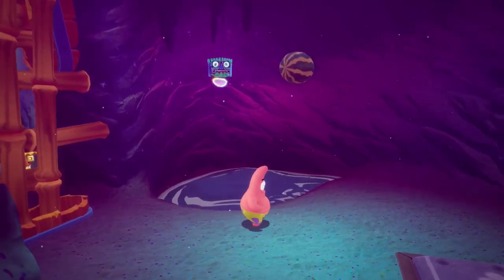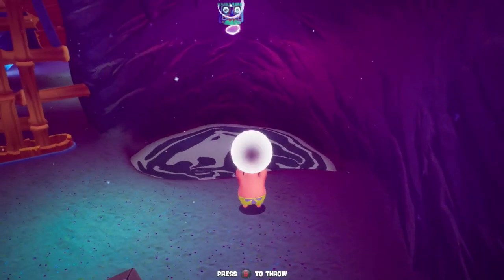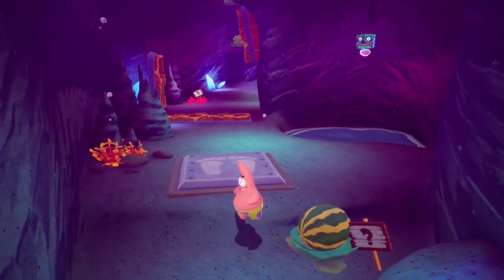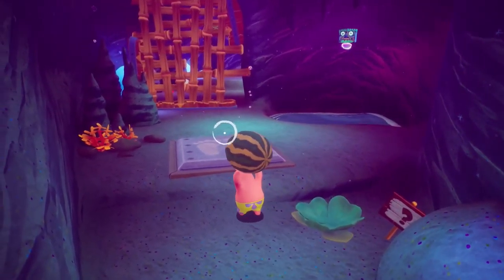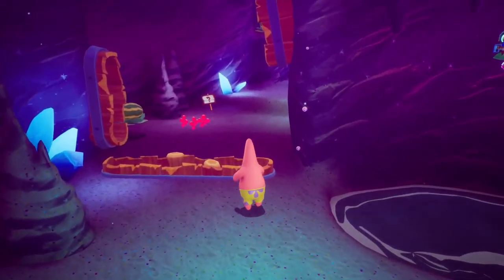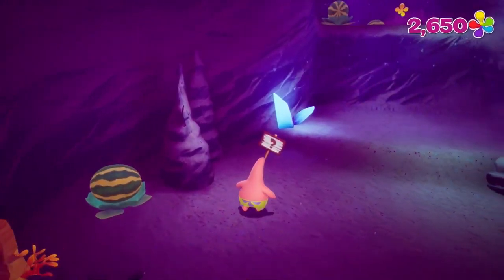Patrick really likes to talk. Huh? Oh, I thought I was going to hit. I guess I can't hit that. Alright. Well, what am I supposed to do here? So do I have to stand? Oh, no, I got to throw the watermelon. Yeah, there we go. And then I walk through. Okay. That makes sense. What does this say?